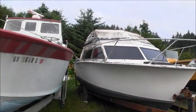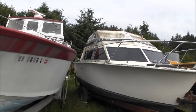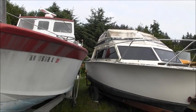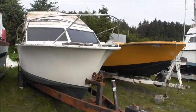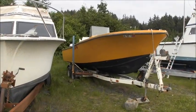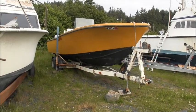Not so nice a boat, really. Almost looks like it's been in a fire or something, but I don't think so. I think that's just the old Kodiak mold. Been sitting so long. And we got this thing here. Looks like a Mako or a Grady White, almost. With quite the paint job.